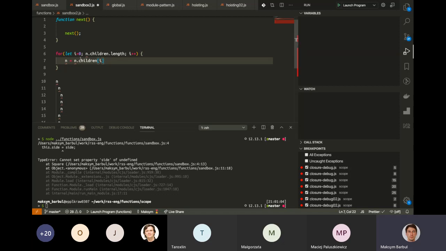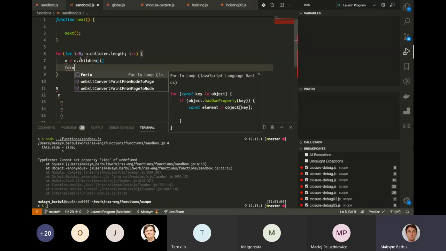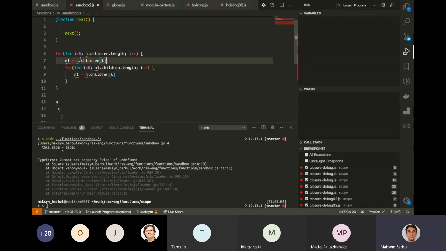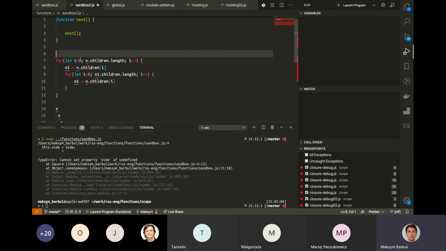But you cannot use n because n is occupied, so let's use n1, and do the same thing with children.